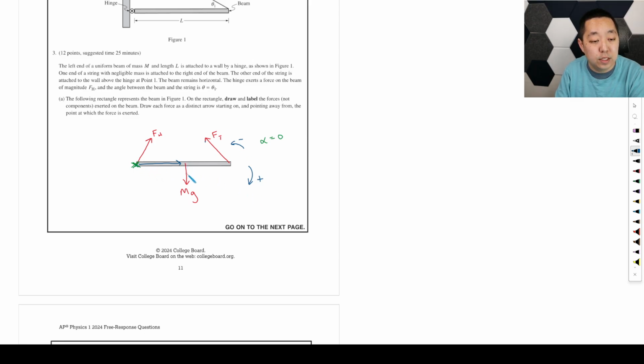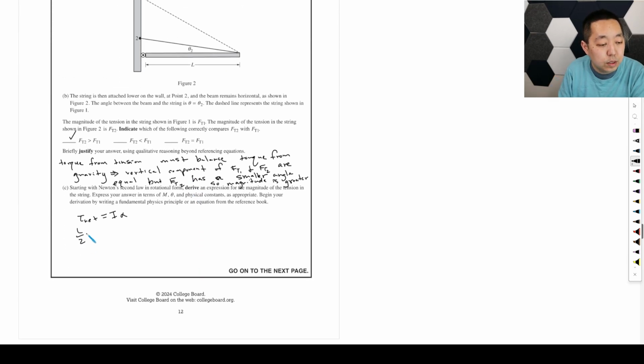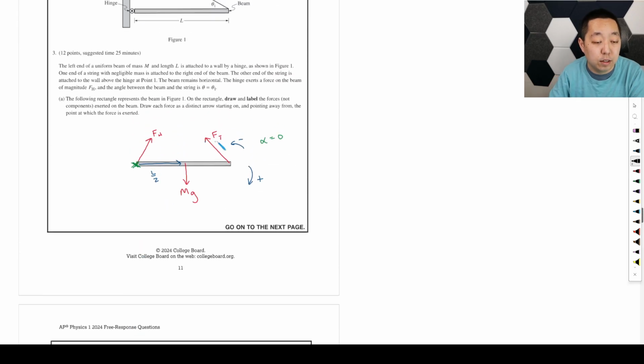So this is a positive torque based on my sign convention, because pulling down here would cause it to move clockwise, and that's going to be L over 2, and it's already at a right angle. So that's L over 2 times mg. And then the tension does a torque, and the vertical component of the tension is upward. So this is Ft sine theta, because remember this angle here is theta. And then the R vector for that is from here to here, so that's L. So Ft sine theta is the vertical component compared to that R vector.